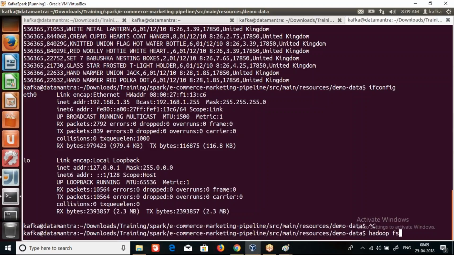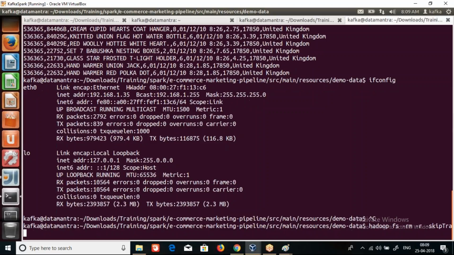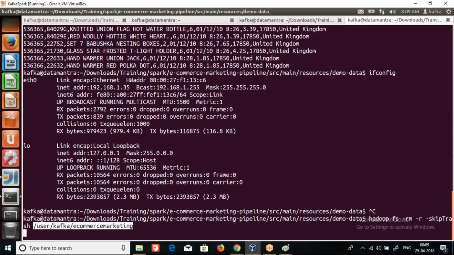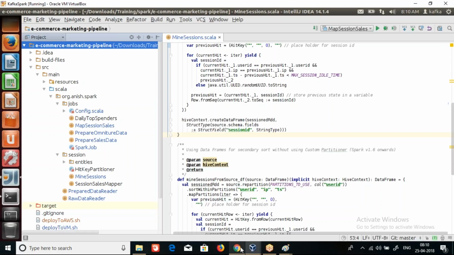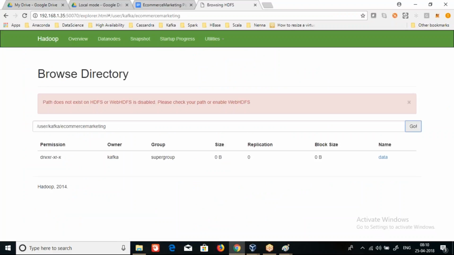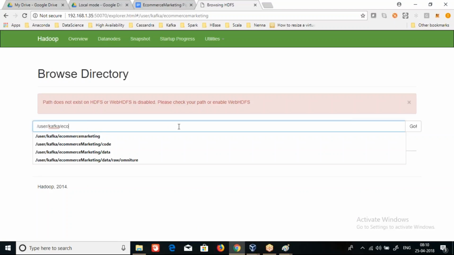So hadoop fs -rm -r -skip trash and give the path. It will delete anything that is there in the e-commerce marketing. The whole e-commerce marketing folder is deleted. So we can check now. It says please check the path because that folder is deleted now.